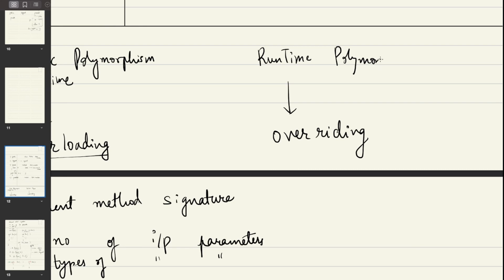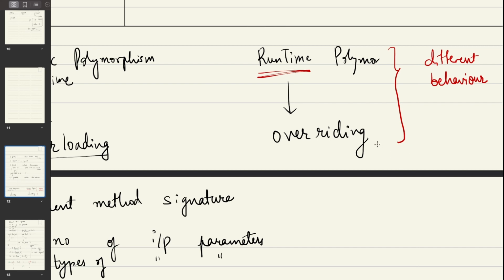This feature of object-oriented programming in Java allows you to have different behaviors, or in other words, different implementations for the same method signature. You can have two methods which have exactly the same signature, but the difference will be in the implementation part. Maybe in one implementation you print the values 1 to 4, and in another implementation you want to print the name, some string. So you can have different implementations, and which version will be called is decided at runtime. This is our overriding concept.